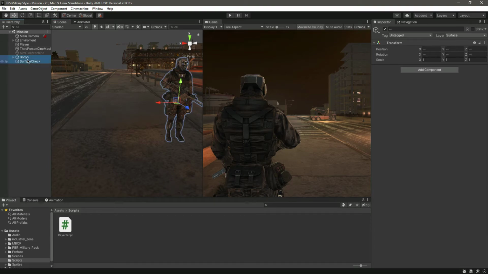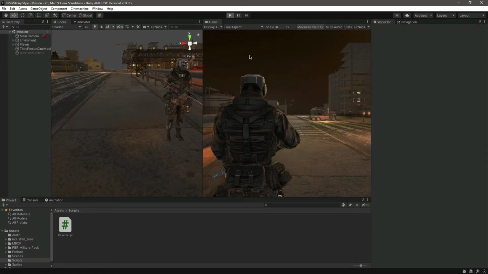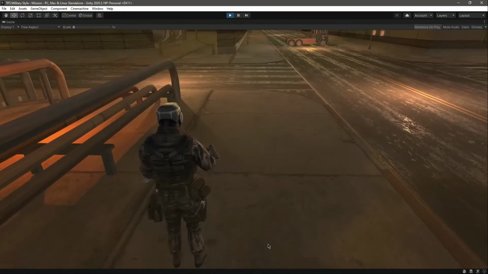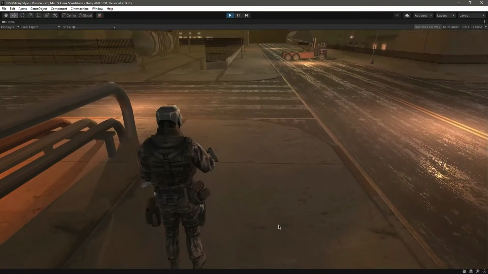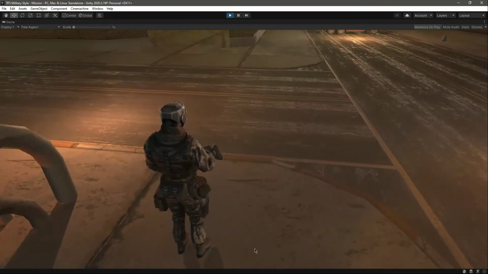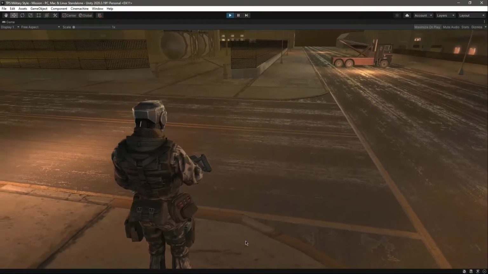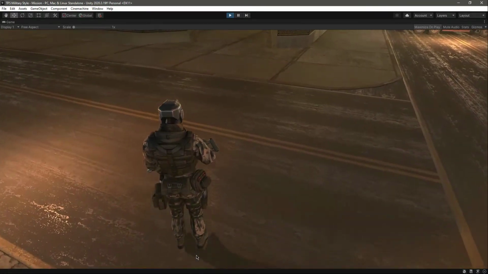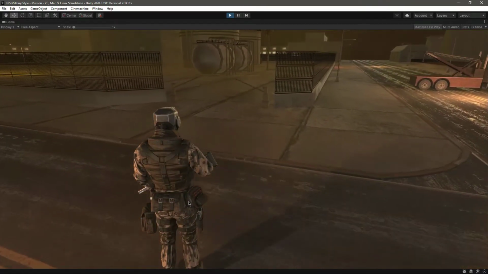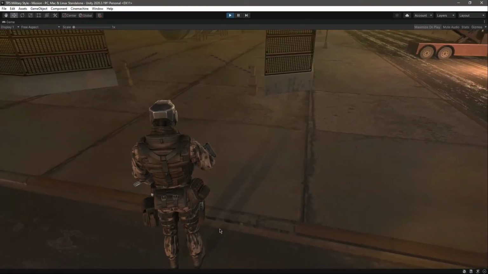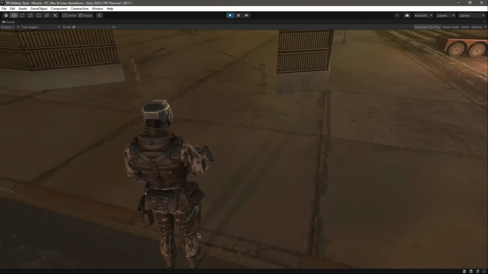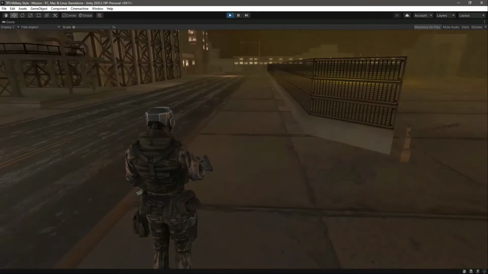Okay, and then we need to add the body and the surface check inside the player again. And now if we play the game, as you will notice, our player is now on the ground, and as you can see, when we go down below this little slope, our player moves down, and if you now climb on this little slope, he will move up, as you can see.